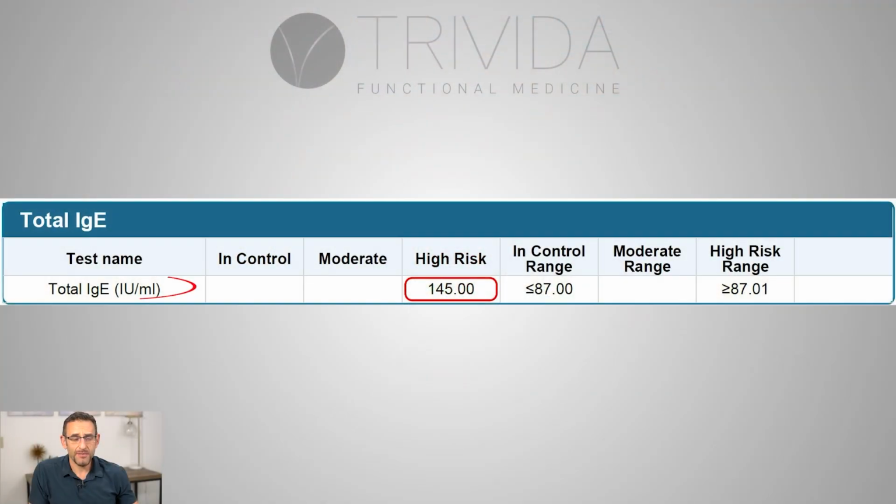Total IgE. This is an antibody that is associated with allergies and histamine release. So if we see this high, this is a sign that you have potentially multiple allergies to foods, to environmental products, dogs, cats, trees, weeds, but also foods. So if we see this high and you're really curious as to what you're allergic to, we can do some deeper testing and break this down into specific things. But this is a general panel that's telling me, yes, you do have multiple allergies.